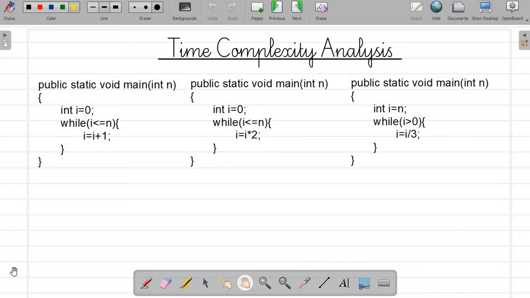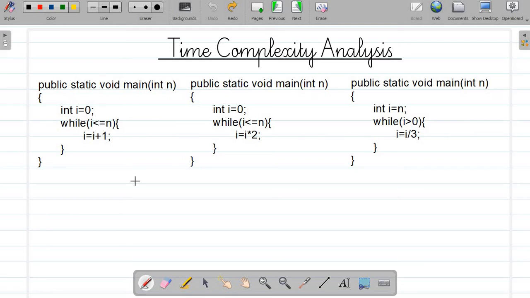So now let's start with the time complexity analysis. In the previous video we saw what time complexity is. Now, what all has to be taken care of when you are analyzing time complexity? In case there are any loops in the program, we have to see the number of times the loop is running and the amount of work each iteration of the loop is performing. Or if we have any function call in my program, how much time does that function take.